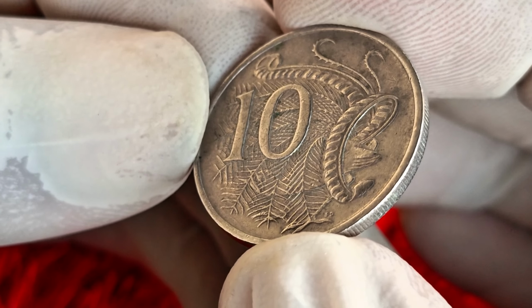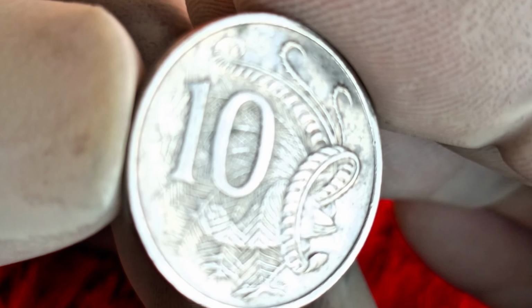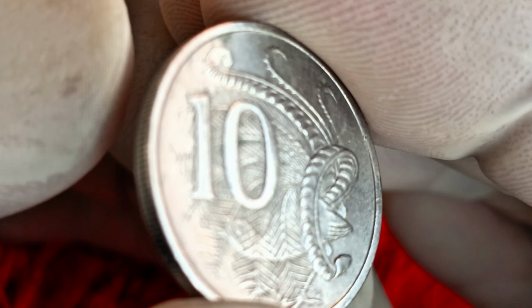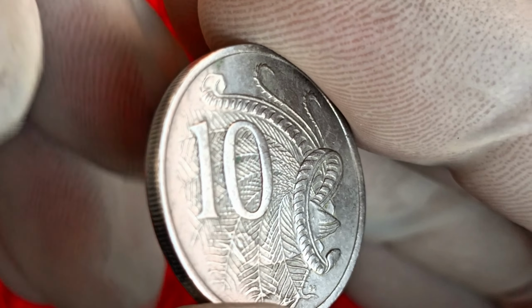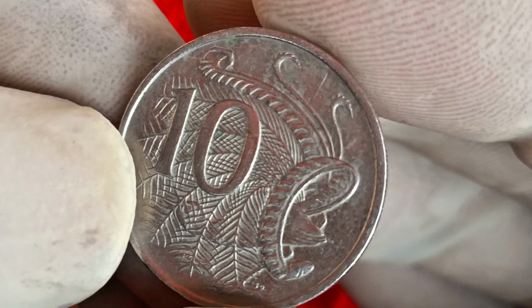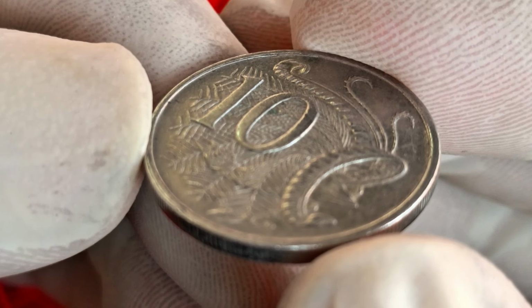If you're sitting on a collection of old Australian coins, now might be the time to look closer. Don't overlook the dull or faded ones. Sometimes the most valuable treasures hide beneath decades of wear. Even a lightly circulated 1980 10-cent coin could carry subtle features that set it apart. A single discovery could change your financial life overnight, and it's all waiting in your change jar.